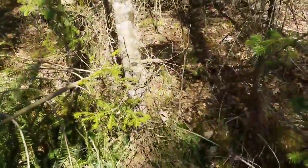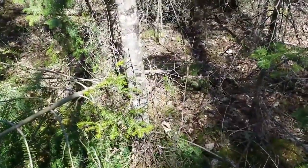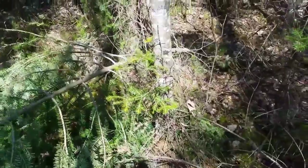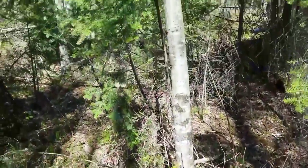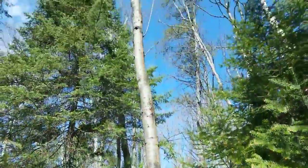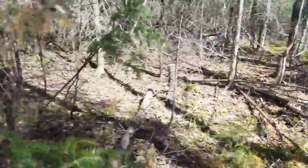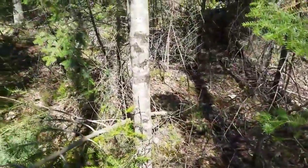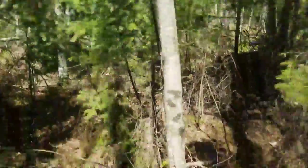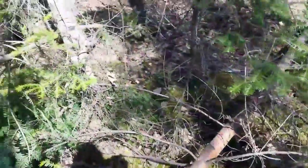And I'm finding more and more, as I talked about this winter in some other posts, that the oak that's growing along the edge of these wet areas get significant nutrients and moisture, and they just seem to do really well. And as long as there's no beaver activity, which there isn't up here away from the lake, they do just fine on this wet edge, right down to the edge. Never in the water, but right on the edge of the water.